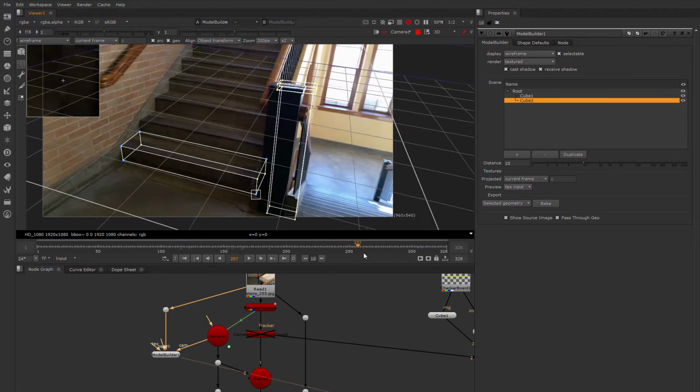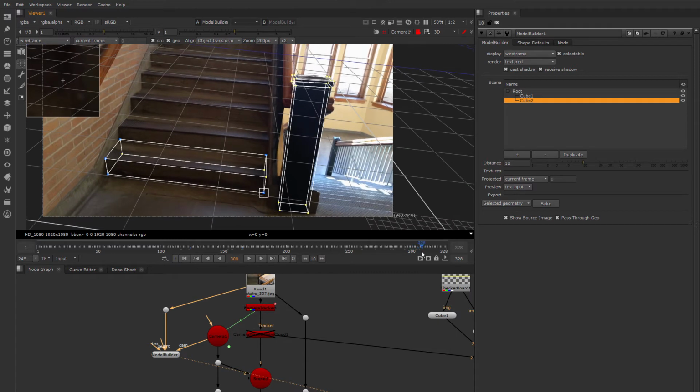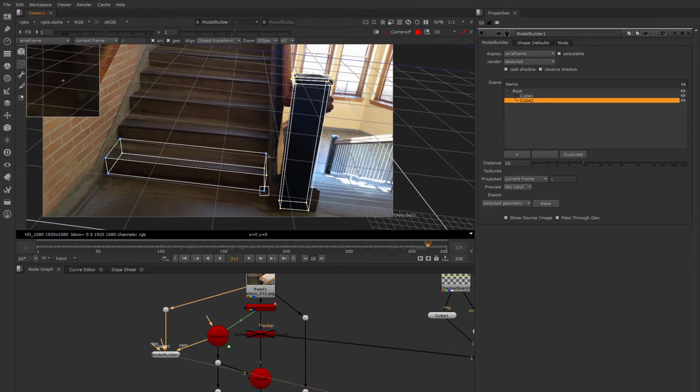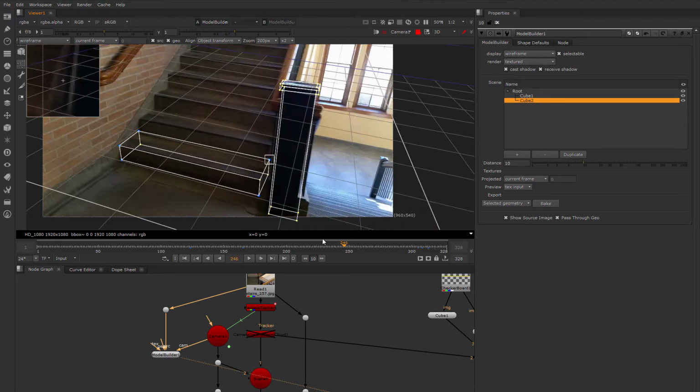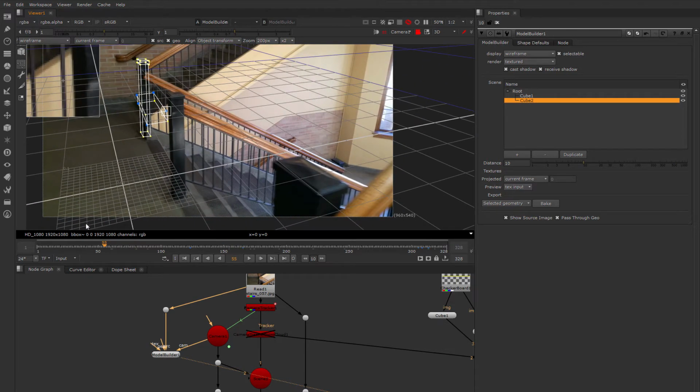So we'll rock through here, see how that's doing. Seems to be lining up pretty well. And so now we have our first step.